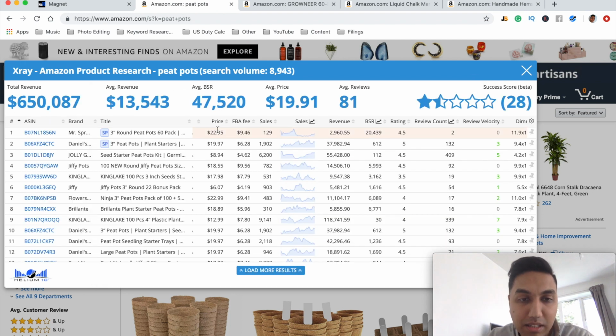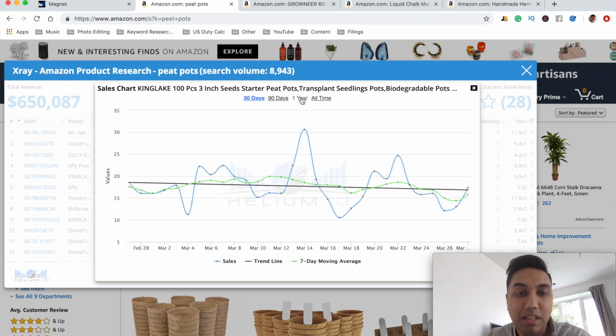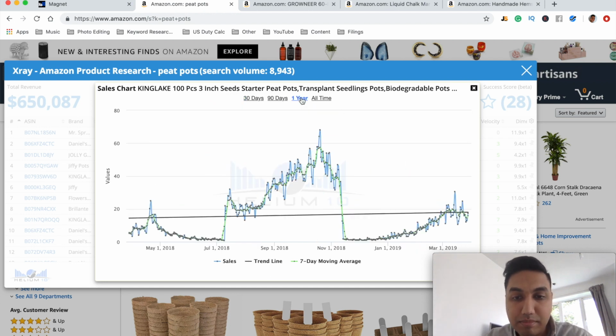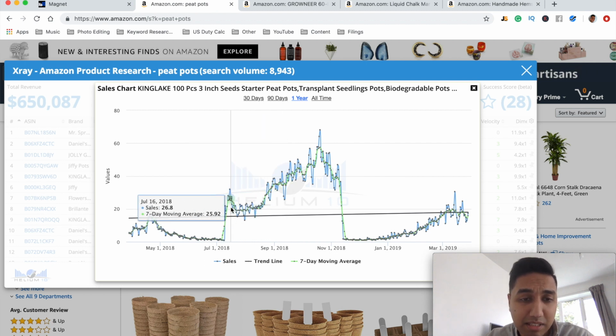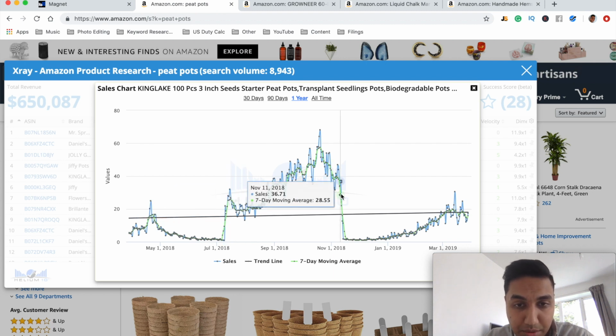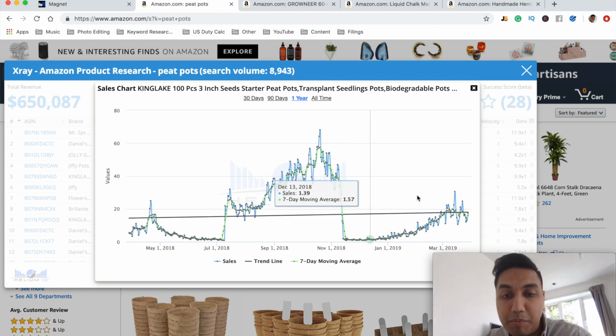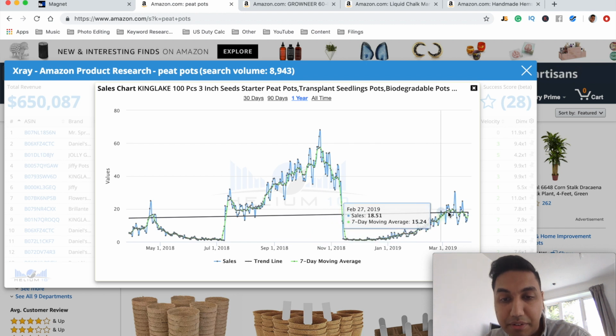So let's take a look at the next one. Let's go here with 19 reviews. So it looks like they've just started out. They're making $10,000 a month. Let's look at the last year. And as you can see, there is a big spike during the summer season. So this looks like July straight through to November, and then there's a drop in sales, and this person may be managing the inventory correctly for the summer period, and as you can see, it starts to increase again.